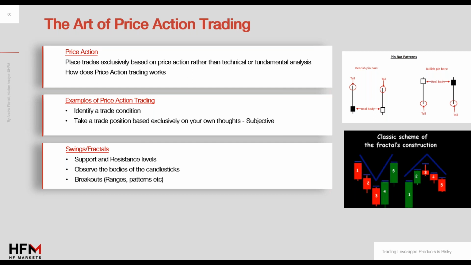So price action trading involves placing trades exclusively based on price action rather than fundamental or technical analysis. While the identification of the trade condition is based on established analysis criteria, the decision to buy, sell, or hold is subjective, right? Each one of us thinks about it and takes their own decision, which is subjective, on whether to open a long position, a short position, or remain outside the market. So this is subjective.